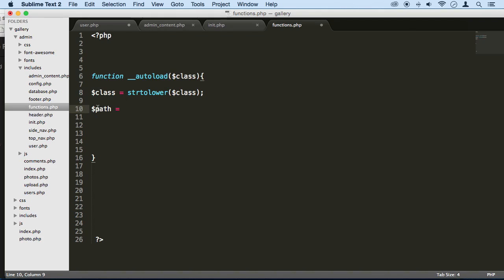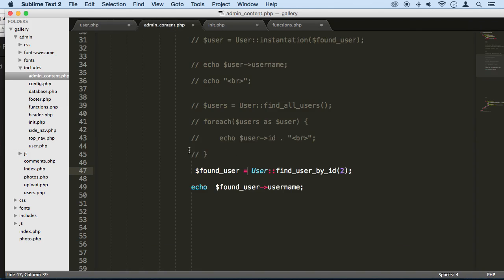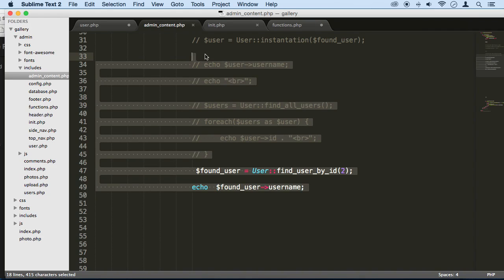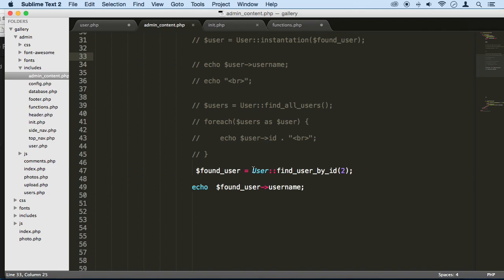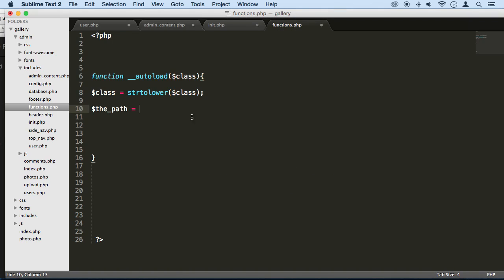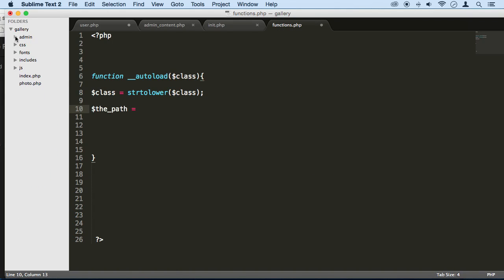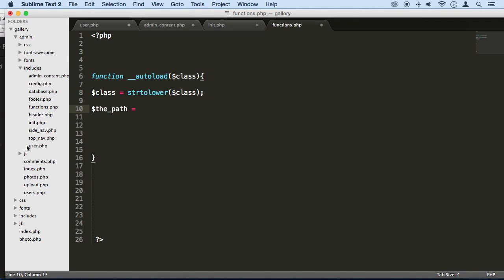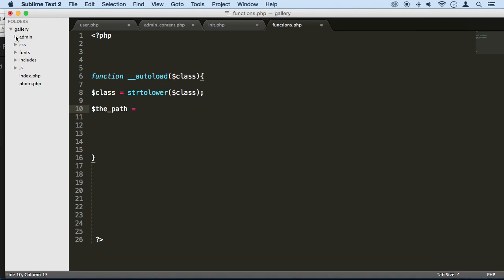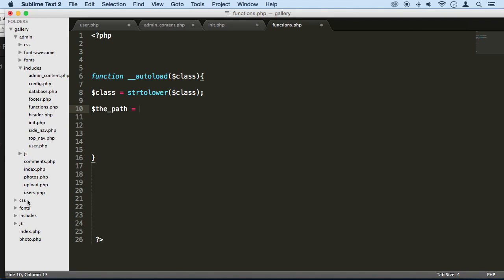So I would like to create something like the path. Right now, PHP is looking for the class in index.php, so we need to go out of this to the root of admin and look for that index inside admin.